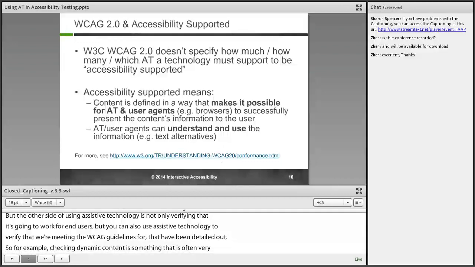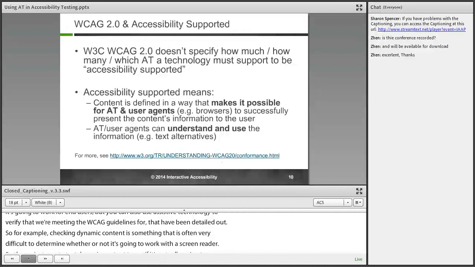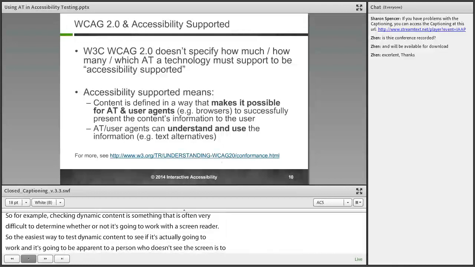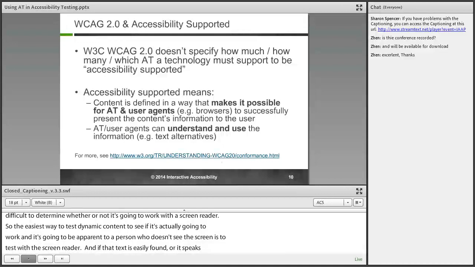So the easiest way to test dynamic content to see if it's actually going to work and be apparent to a person who doesn't see the screen is to test with the screen reader. And if that text is easily found or it speaks automatically by the screen reader, we know that the screen reader users are going to be able to get that information.